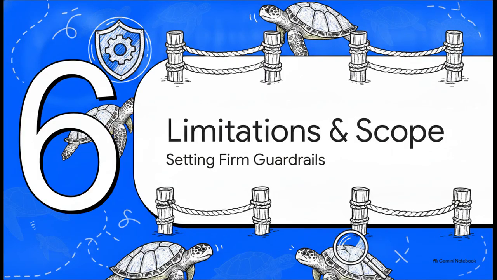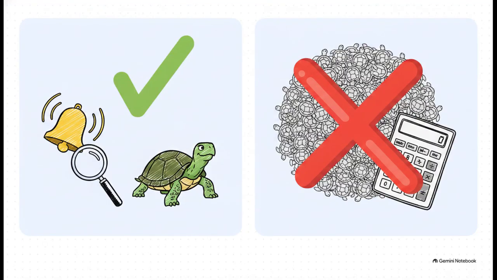As we start to wrap up, we really need to establish some firm boundaries. In Section 6, Essential Limitations and Scope. TurtleStatus is a highly specialized tool, so we need to be crystal clear about what it is not. You should absolutely use it to compare an observed ratio with a life history benchmark to screen for early warnings. But do not use it to estimate the absolute abundance of your population. It is not out there counting total turtles. And do not use it to replace a formal, fitted population viability analysis when you're making regulatory decisions. Think of it strictly as a data triage framework.